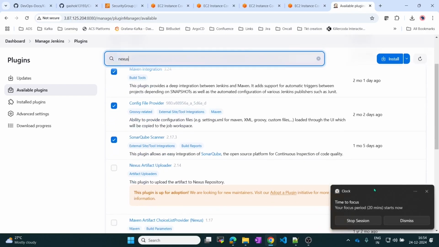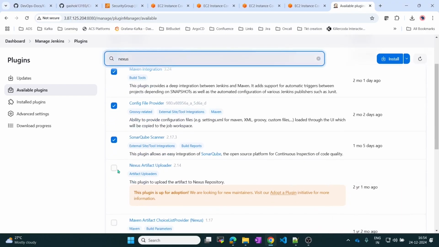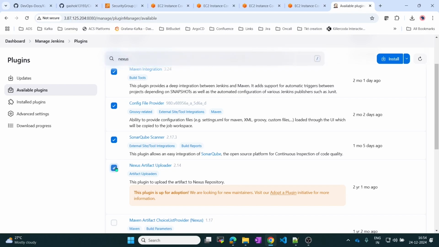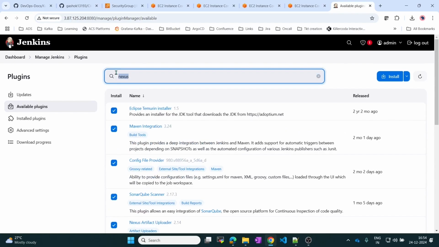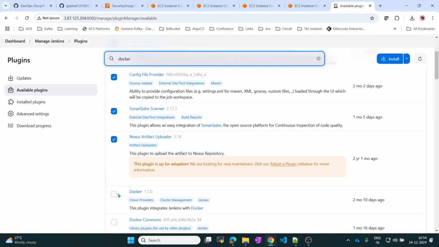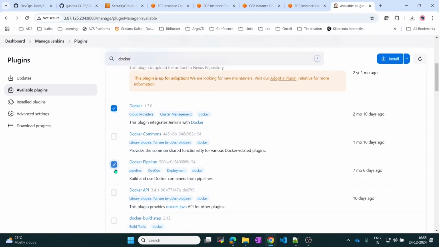So select this Nexus Artifactory uploader. Okay, and then we are going to use Docker. So let's select Docker pipeline and commons. Let's try to install these things first.